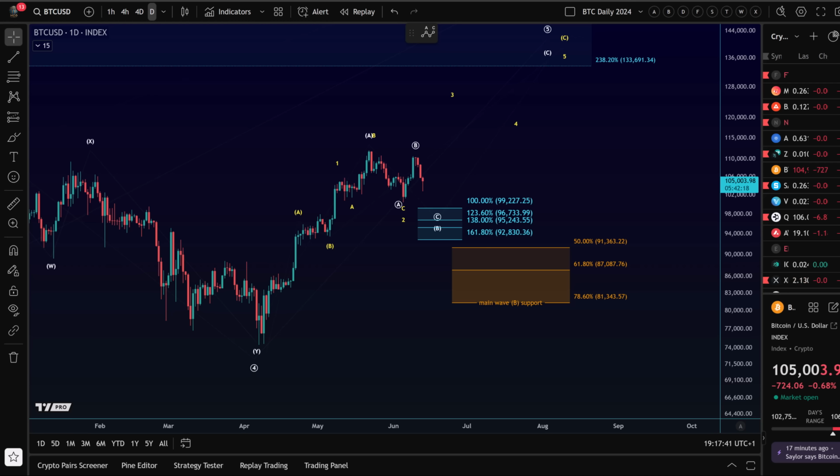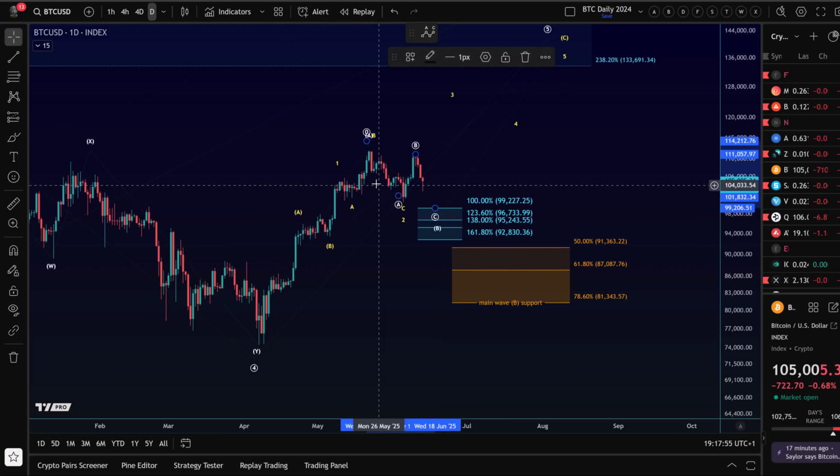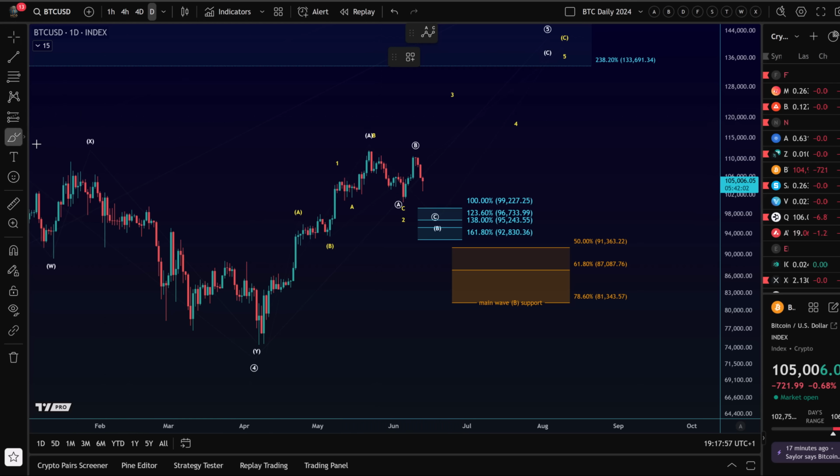We are on the larger time frame at the moment here on the daily Bitcoin chart, and we can see that the price is trying to form a C wave here to the downside in this white scenario. So in the white count, we continue to follow a corrective structure like this. We talked about that in detail in the last video today.